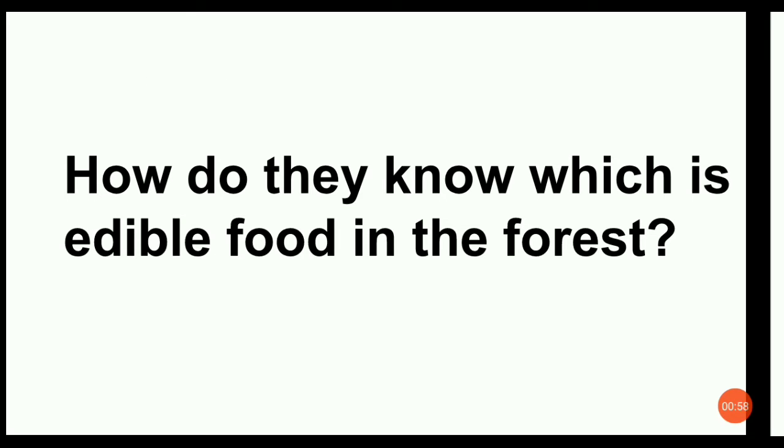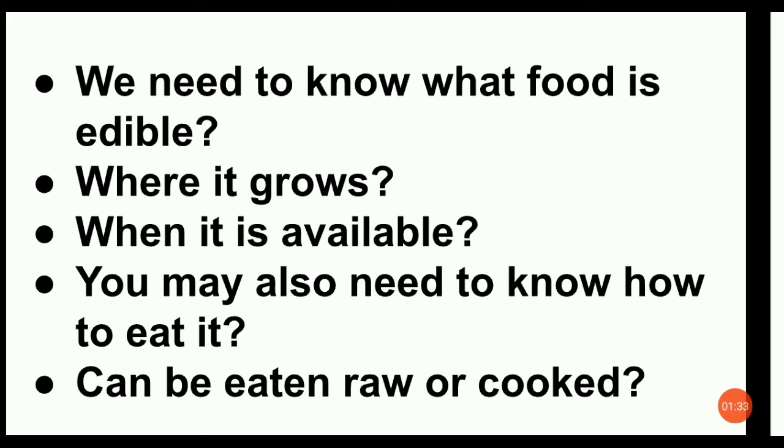Then, how did they know which is edible food in the forest? There is plenty of food in the forest. Then, how do we know which is edible food and which is not edible food? Do we know the difference between edible food and non-edible food? Yes. To find out the difference between edible food and non-edible food, we have to know all these things. We need to know what food is edible.